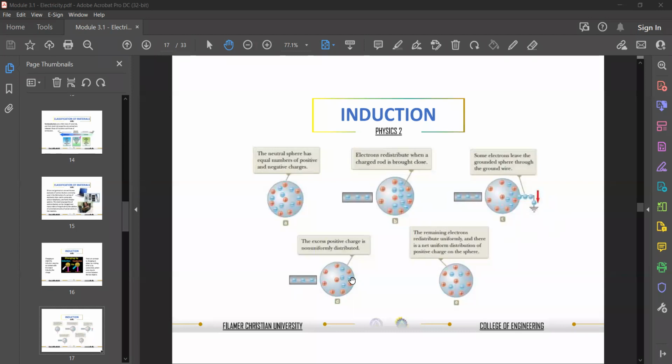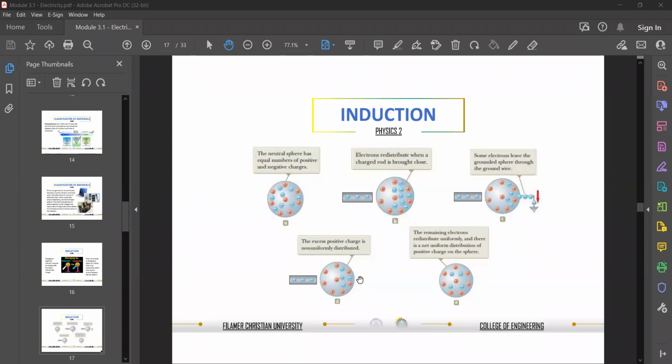So what will happen now with this rod, okay? Because it is not balanced, right? By the law of conservation, whatever goes out should also come in. So meaning, since we have 1, 2, 3, 4, 5, 6, 7, 8, okay, we have 8 positive charges and then we have 4 negative charges here. So we still have 3 here. Okay, so the distribution of charge here is not balanced.